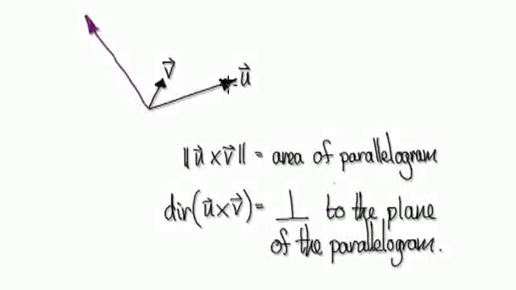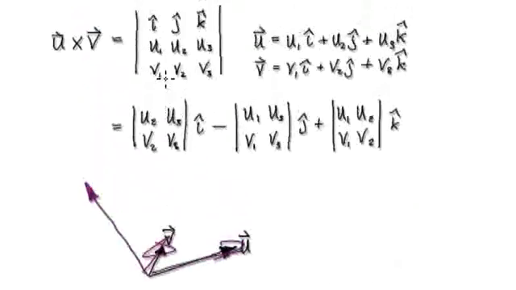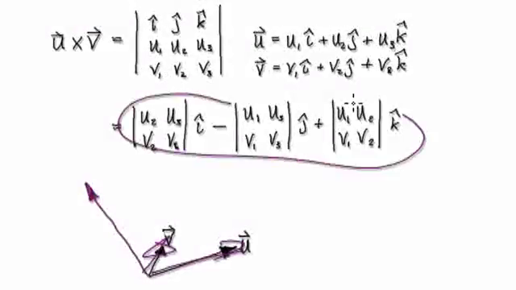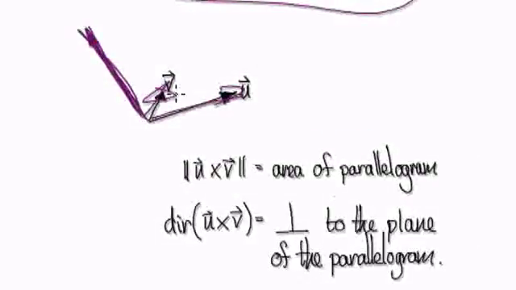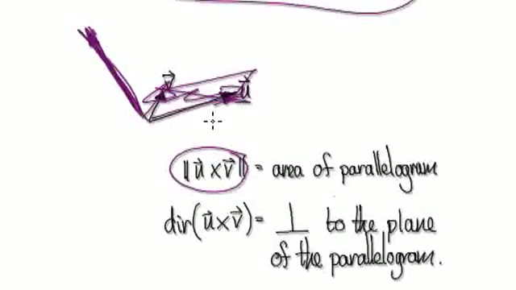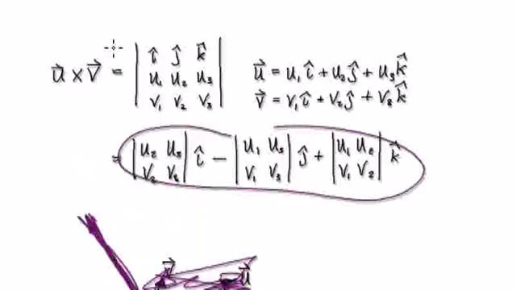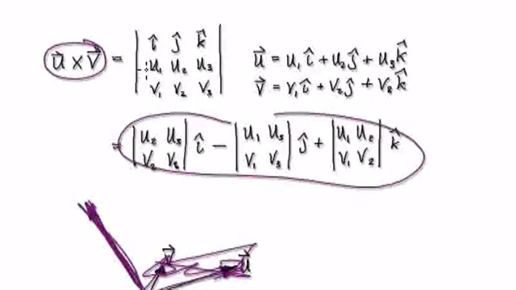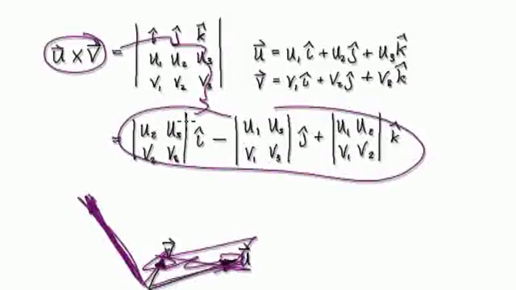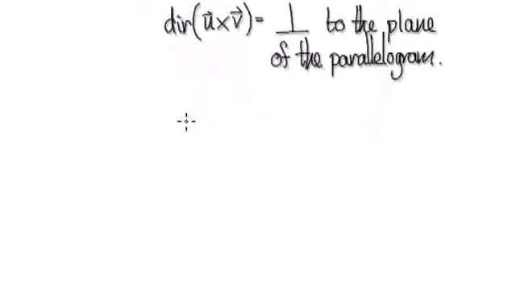Now going back to here, whenever you have one vector and another vector, if you compute the cross product, it will give you this vector here, and then the magnitude of this vector will be the area of the parallelogram. So you just cut it in half. So the next step is for us to compute this value here. We need to compute the cross product. So we've done this before. So let's proceed.